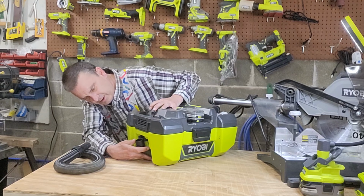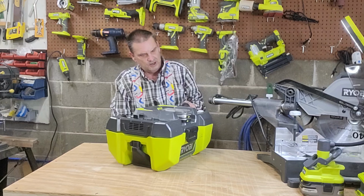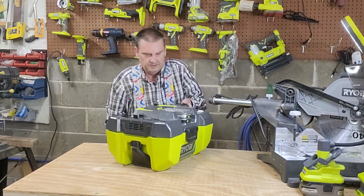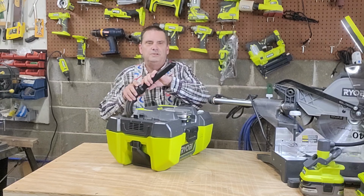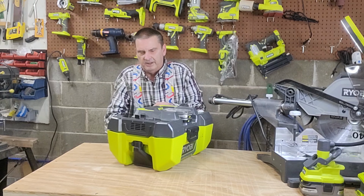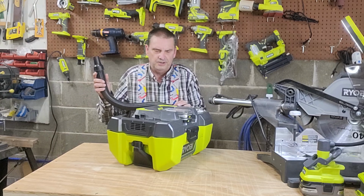Easy to put storage back in. Easy to put the hose back on. You just line it up, twist and lock. Get your crevice attachment so you can clean with that. I use this around the shop a lot, around the workbench and everything else.